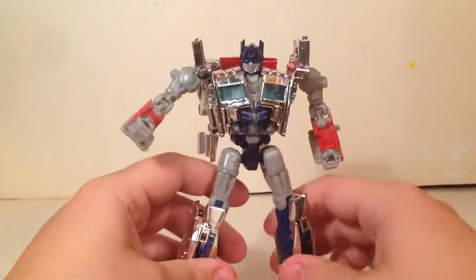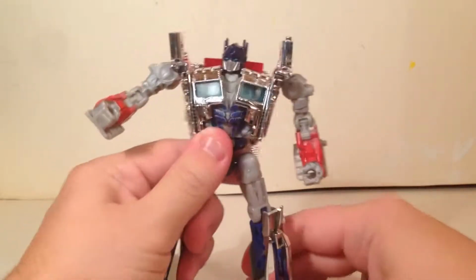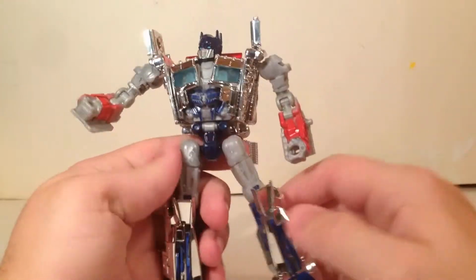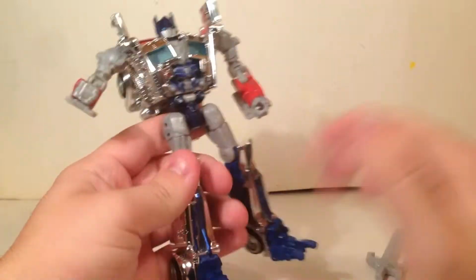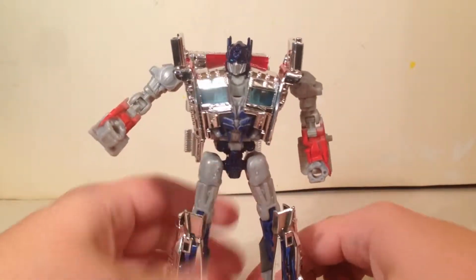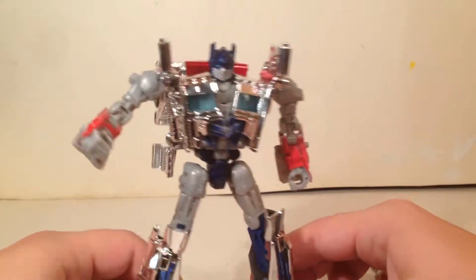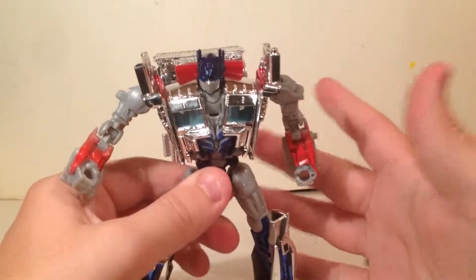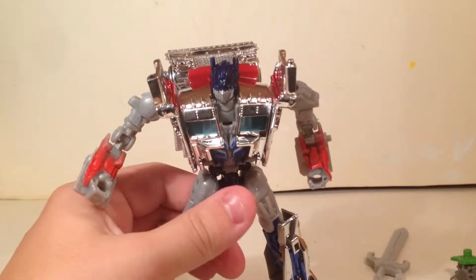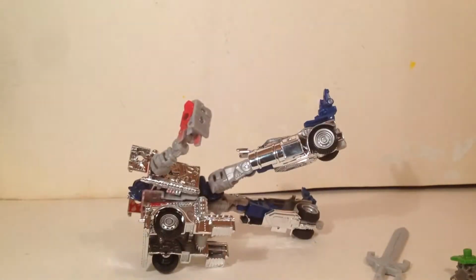chromed out Optimus Prime. It's got some weird colors, like at the ab section of the old Optimus Prime, and blue feet, and some of that blue chrome there. But you know what? It's an okay thing. To me, I felt like this figure was just a free thing to the better part of this figure, and he's still back heavy.